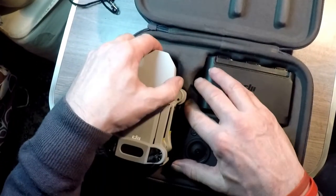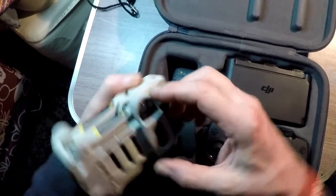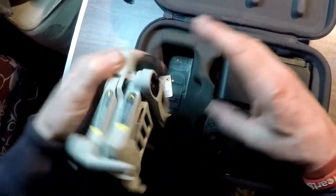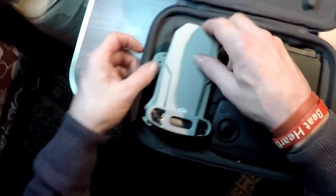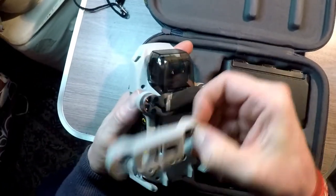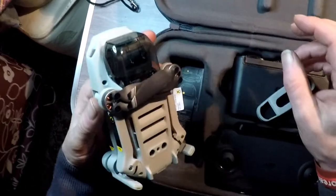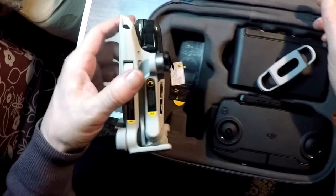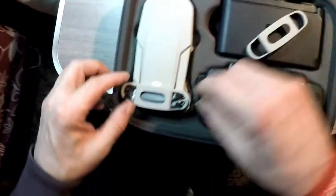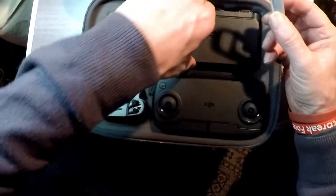Put it back in the case — oh, it won't go back in the case, because the case is designed for not having that extra few millimetres. So it won't go in. Apart from that, pretty good. So you just forget about the bottom ones, which is most important in a way, and pop them in — but the cover there, it helps a bit.